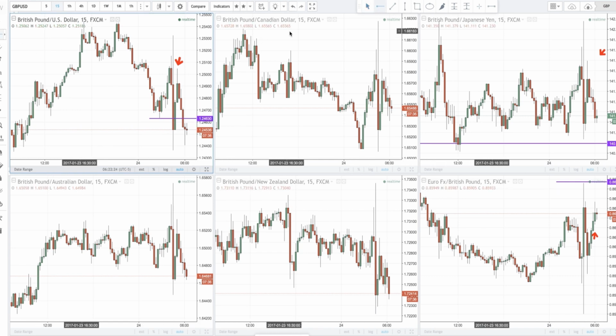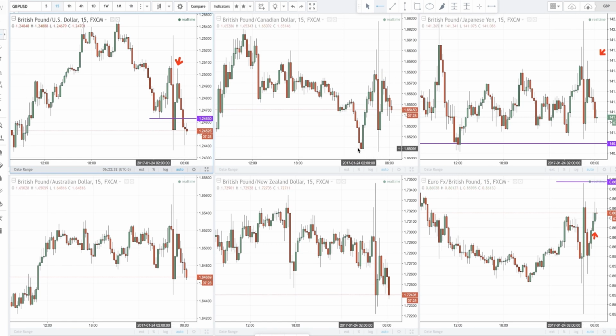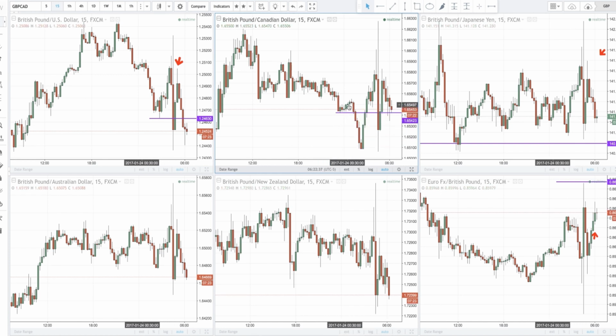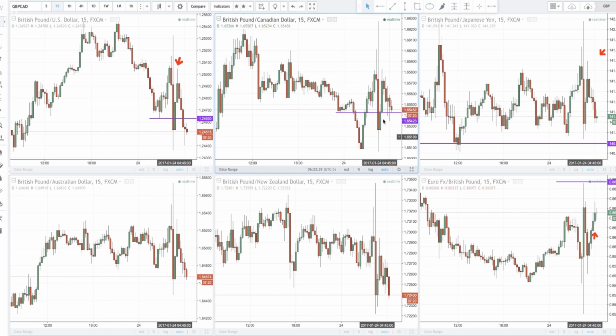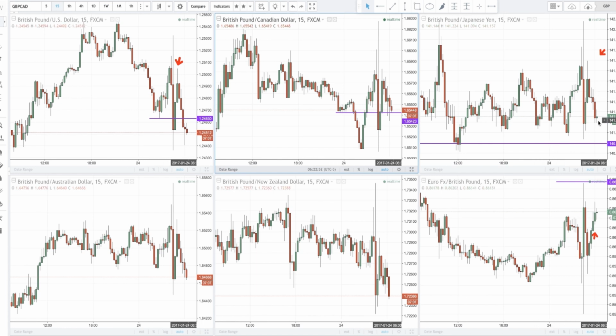If you were to have sold pound CAD right around this price here, your objective would be your recent low, not here thinking it's a double bottom, but rather here, because this was a faker and this was a faker. It's like these lows came down and came up both very quickly. So that's reached. This one hasn't reached yet, assuming you haven't moved it. You're like, it's not reached yet, but it looks all red. It looks perfect. I should just keep it going. On your euro pound buy, oh, it's all green. It's perfect. I should keep it going.